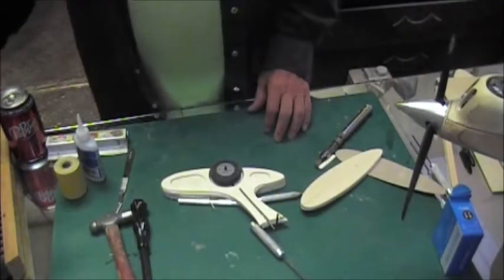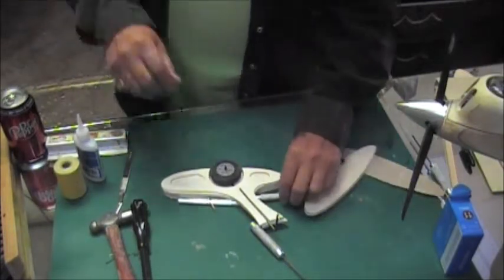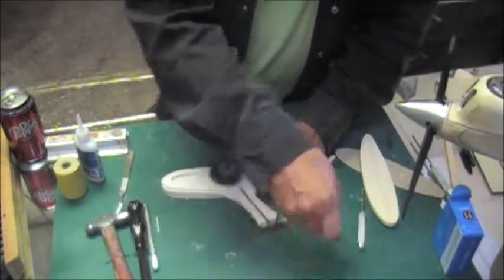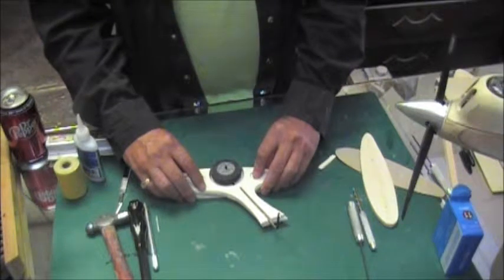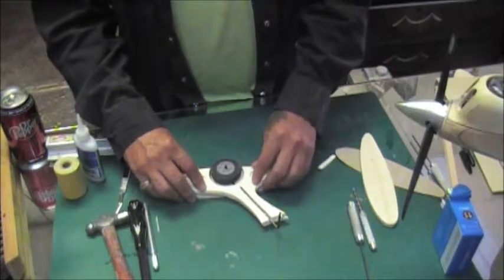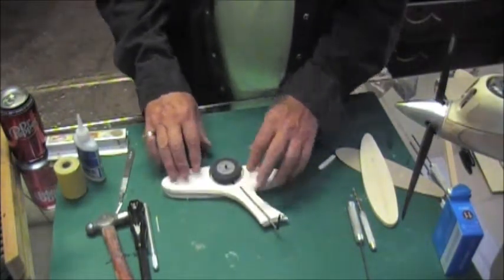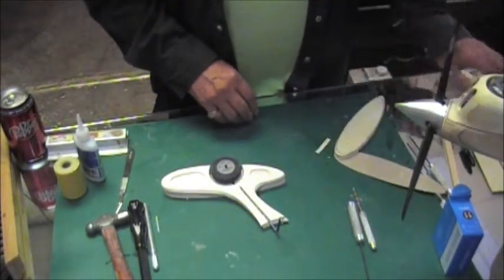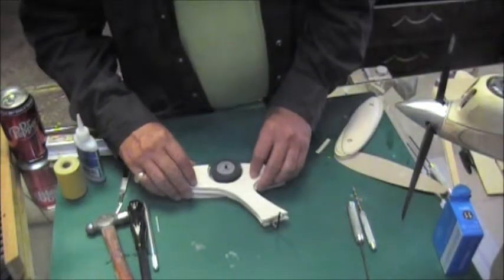Well, I had a camera malfunction. It seized up for some reason. Anyway, been tinkering with this about an hour. Getting the parts laid out to make this laminate set of wheel pants. This is absolutely the hardest set of wheel pants I've ever made. For the simple fact is we're making them take apart, meaning that they split apart and you can get inside to change the wheel.